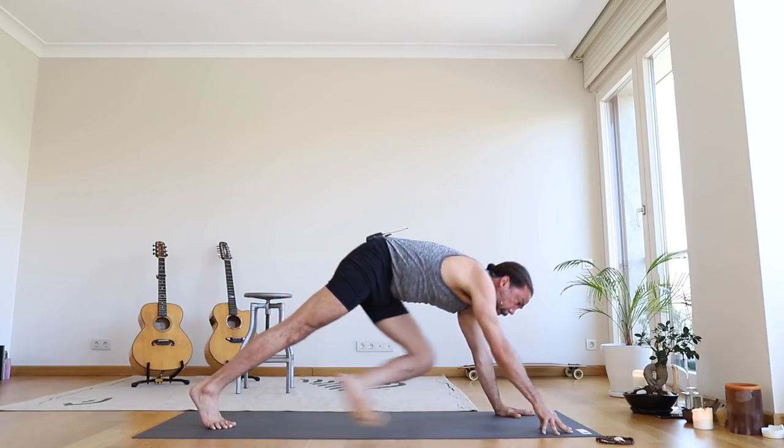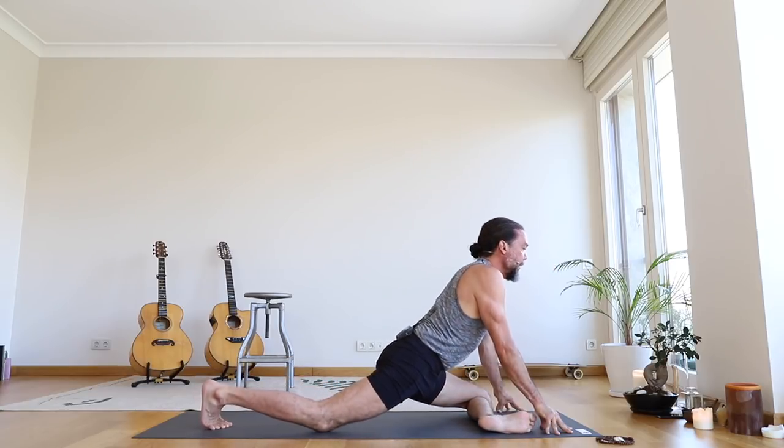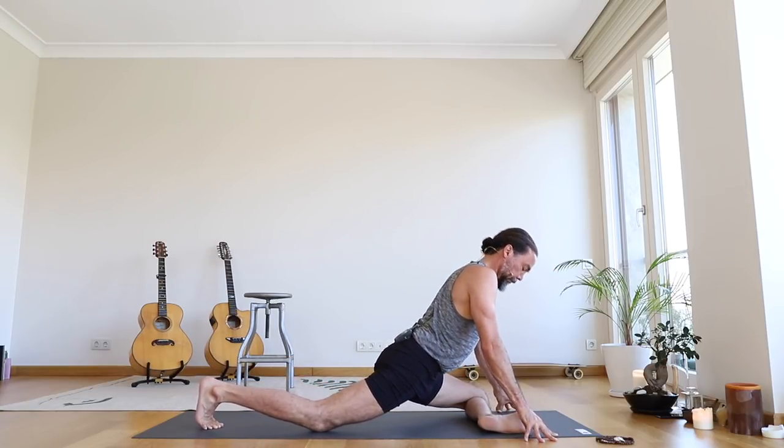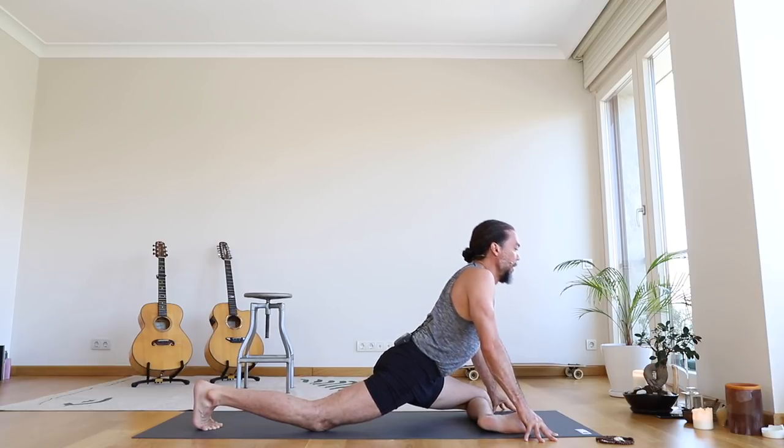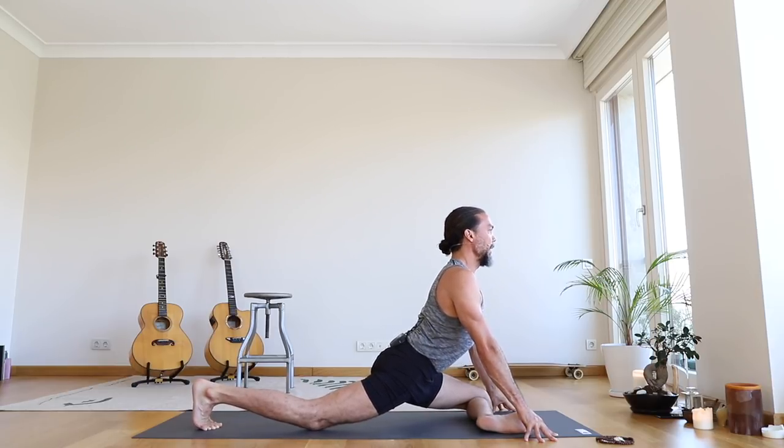Bring the left shin forward. Come onto fingertips. Check the distance of the legs, alignment of the hips, and then open and lift through your center. Now, this lift is requiring me to use both my hands and my legs. Again, everything to our advantage to do what we want to do.